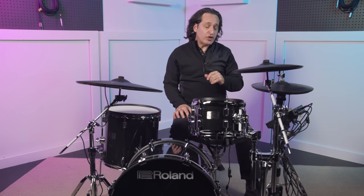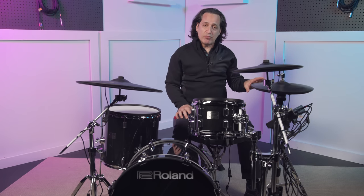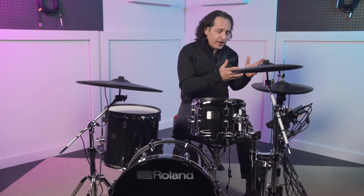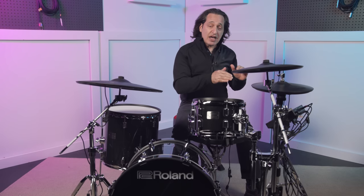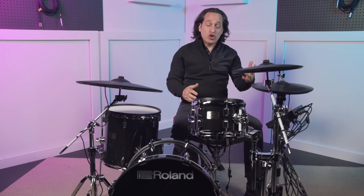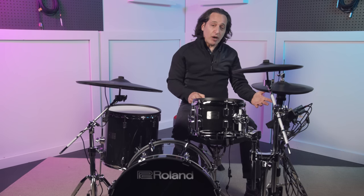Now I want to take you around and show you some of the highlights of the TD-27 module. The biggest highlight of all of them is how easy it is to use. Everything is right there in front of you. You can deep dive and get into all the tweaking features that it has to offer, but if you want to just turn it on and play, you can certainly do that, and you could change the sounds right from a couple knobs on top here.